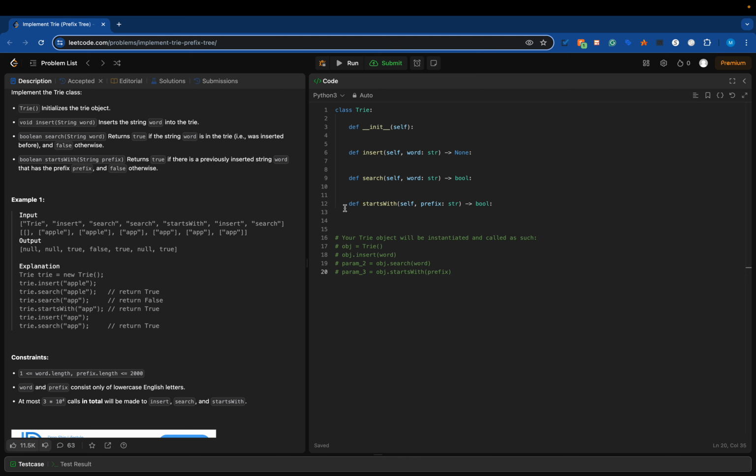Okay, so now let's make our node class, a TrieNode class. Let's make an initialization function.